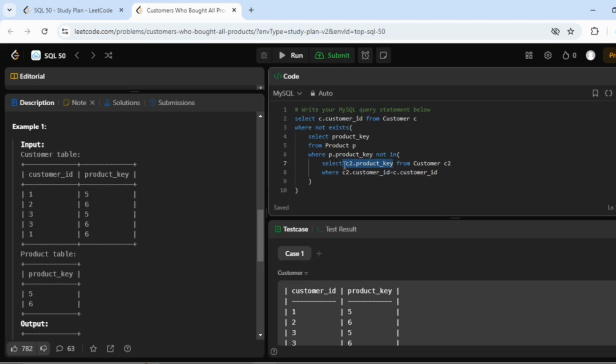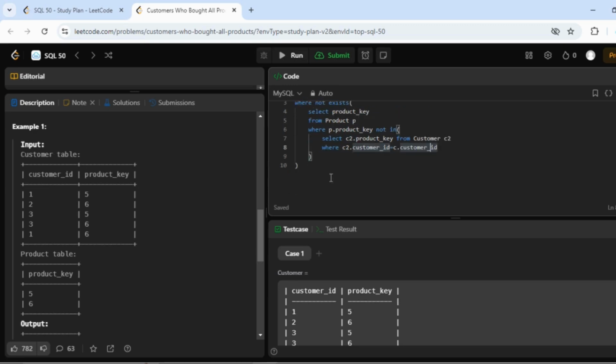Now I am finding whether this P is available in the C2 or not. If not, considering this equation, C2 dot customer ID is equals to customer ID, I will reject that one. Now I will use group by.